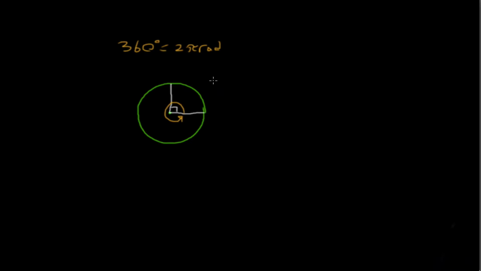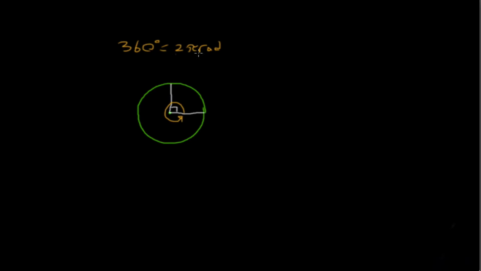Pi radians would have, well, you can guess, half the circle, right? Because pi times r is half of the circumference. And so you can easily understand from there that 2 pi radians is just the angle to get 2 pi r, because you multiply how many radians you have times the radius to get your arc length, which is this green here. So from here we can actually derive an equation, can't we?